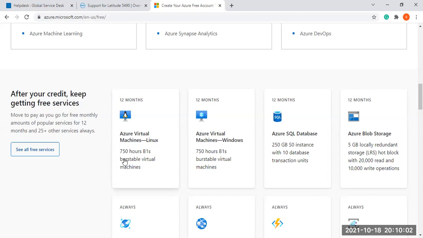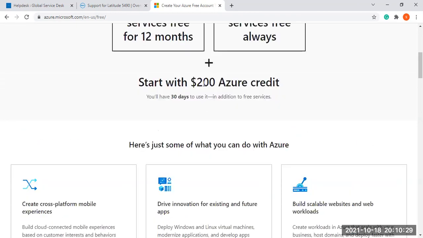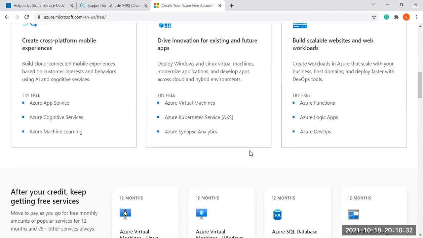So out of all the sizes, only this particular size B1S is available for free subscription. So when you're using B1S for 750 hours in a month, you're not going to be charged additionally. If you're using any other size, obviously you're going to be charged. For those charges, your credit amount is going to be deducted from this $200. The amount will get deducted.